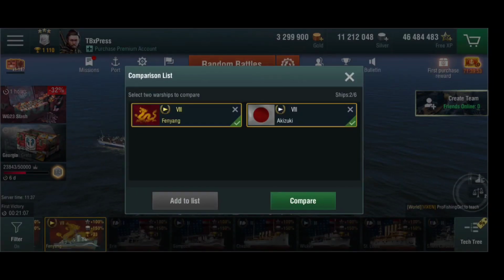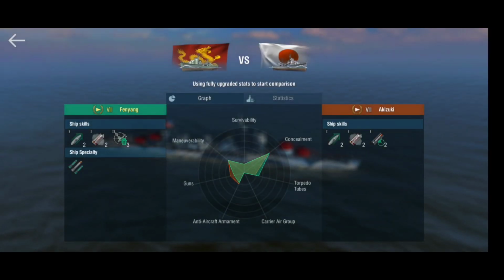And then you look at some of the numbers, and this is the first video I've done since the update that added this really cool feature. The data here in the middle is still pretty useless other than as a basis of comparison versus another boat. You can see that the boats are basically identical. Fenyang is a little worse on the guns, which I don't know that I agree with, and a little bit better on the torpedoes, which, yeah, okay, maybe.